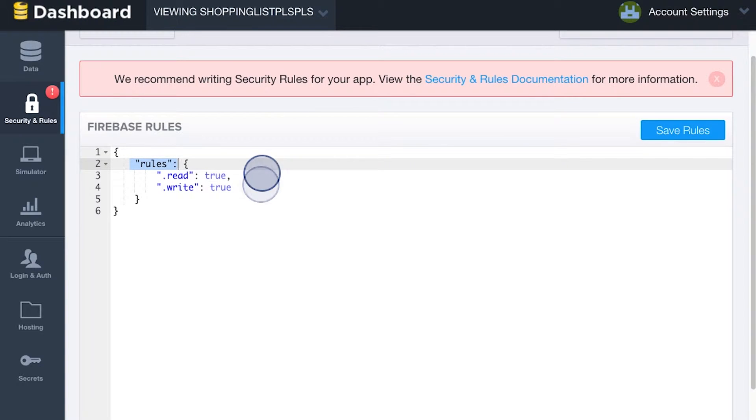It's read and write viewable. And there are no validation rules, so there aren't any structural constraints here. Including these two rules is actually important, because by default access to the data is false. So you do need these rules to explicitly say that read is true for the whole database and write is true for the whole database.